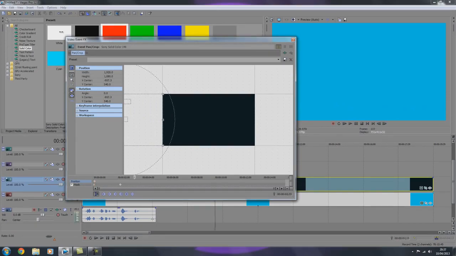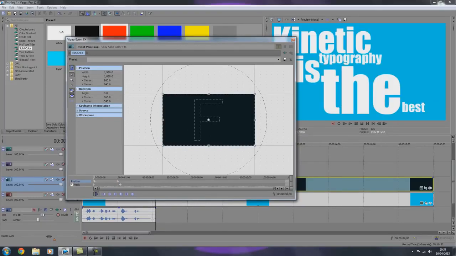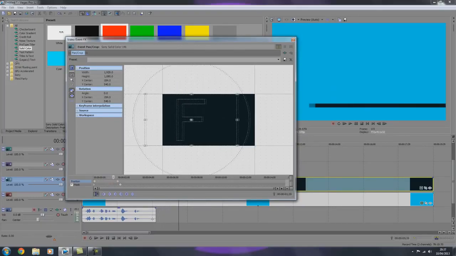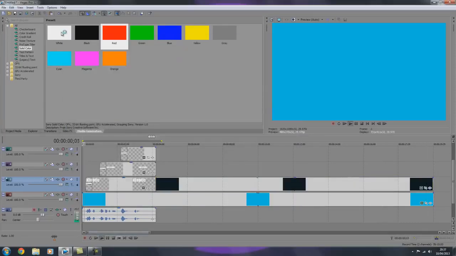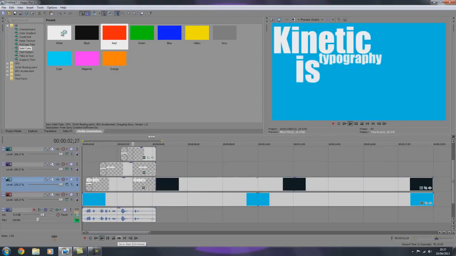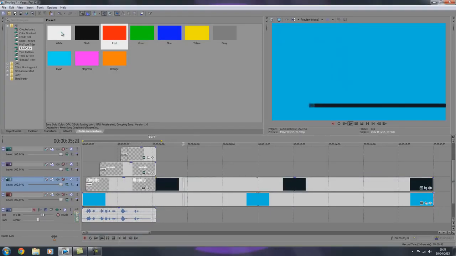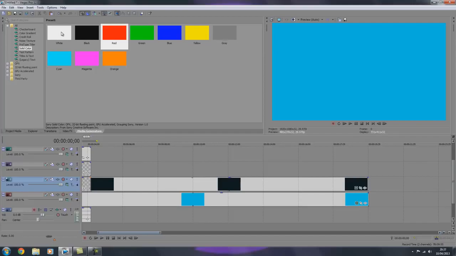And then you're being a bit devious, I suppose. You're making people think that it's moving when it's not. So as it comes in there, it starts moving. For this whole duration, the bar is not moving, but the text is sliding across it, so that gives the impression that it is moving. So you'll have Kinetic Typography is the best. You can change the speed of it to however you want. Mine was a bit quick on the introduction, but it's totally up to you.